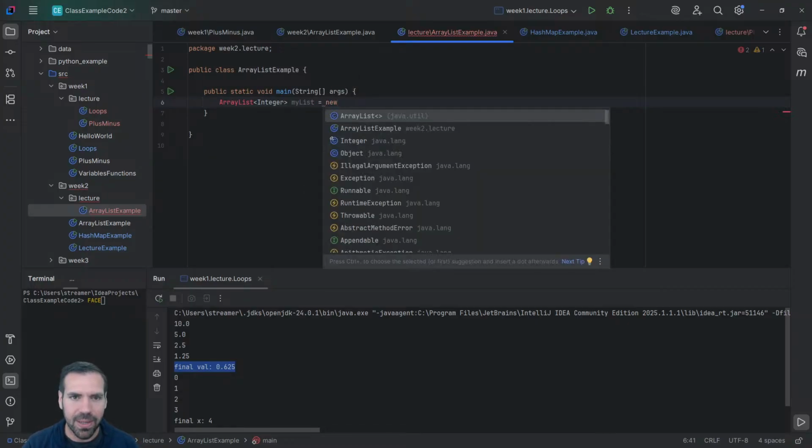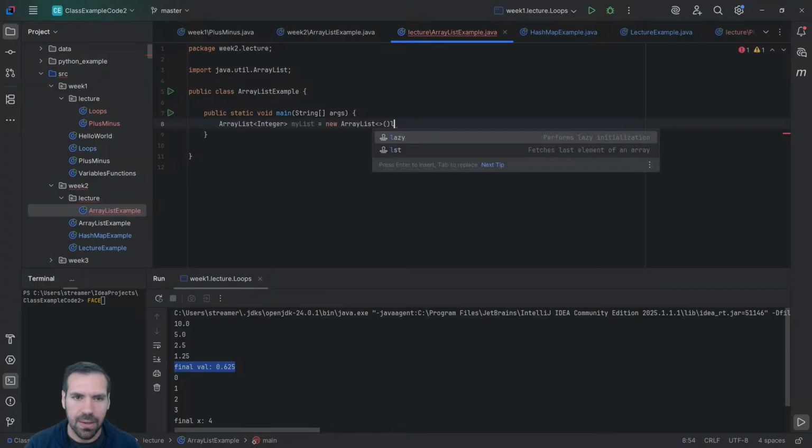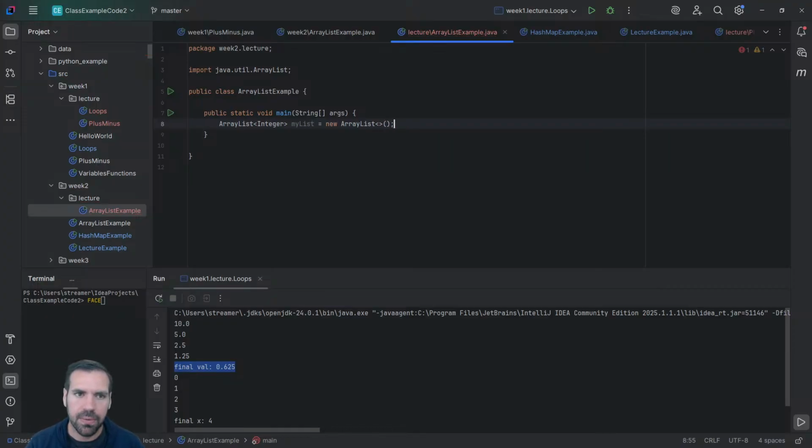I don't like the variable names we use in the slides. There we go. It's fine. Yeah, and let's talk about this line for a long time. So I'm creating a variable of type ArrayList of Integer and assigning a new ArrayList, and I imported ArrayList. So that's the code we got to talk about, and there's a lot going on here.